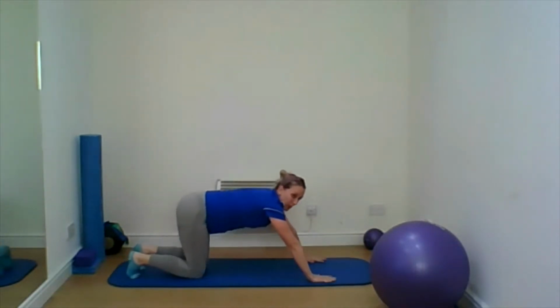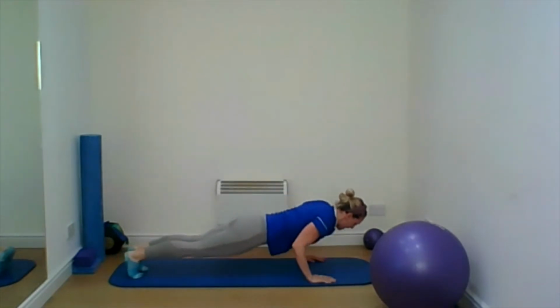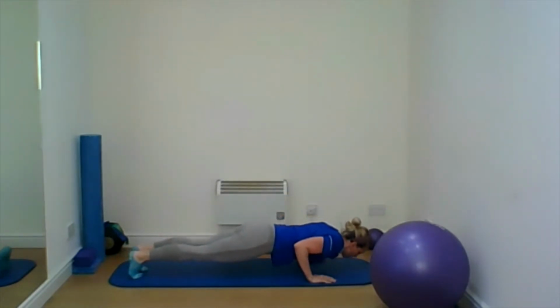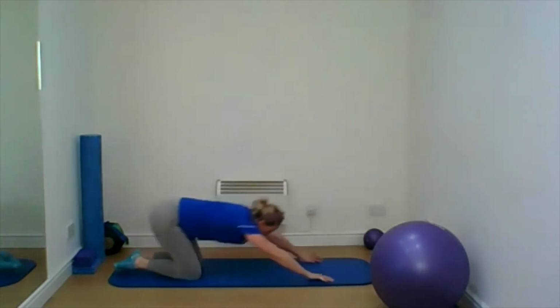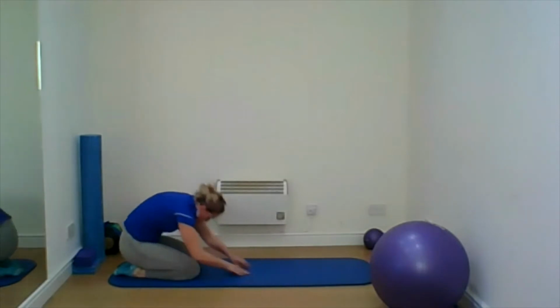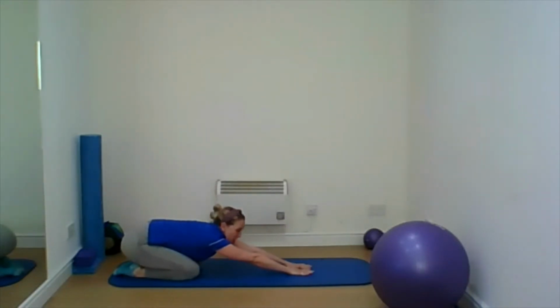Last one, I promise, all the way forward. Breathe in, hold, halfway down, hold, all the way to the floor, rest. Okay, proper child pose stretch now, all the way down. Now we can do them with the knees bent. Tell you what, let's get that lower in the full press up position if we can.